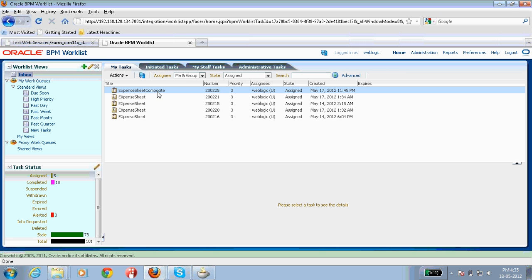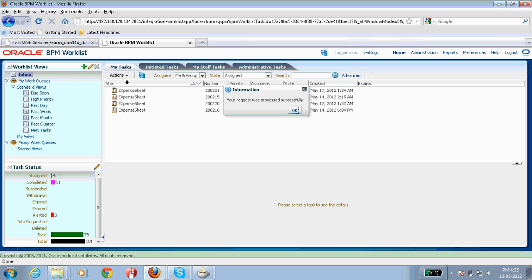So you can see here the name of our project as expense sheet composite. So select that, go in action and approve it. So it gives us the informative window as your request was processed successfully.